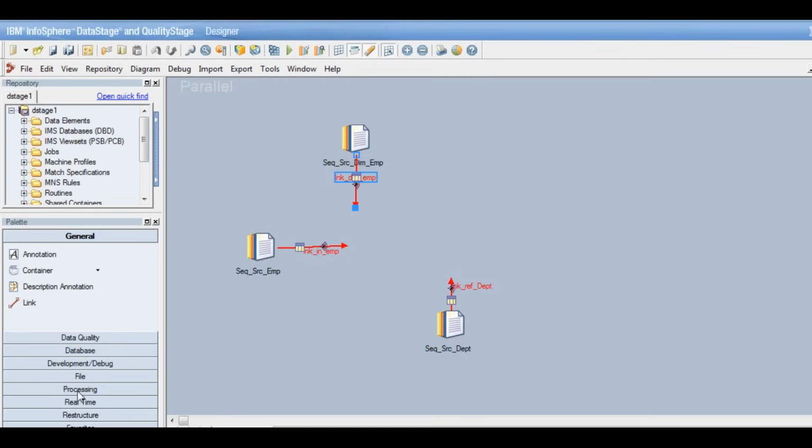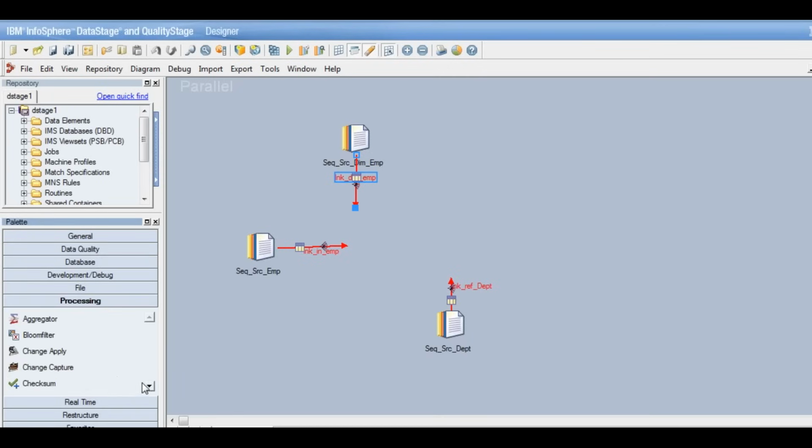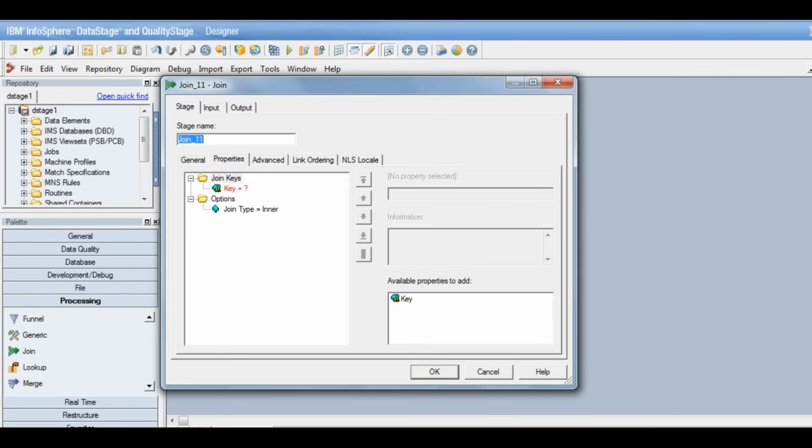So what we'll do is we'll go to the processing category and we'll pull a join stage. So I have a join stage. And we'll join based on the business key that we have.